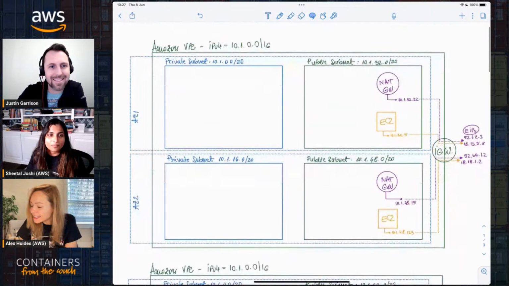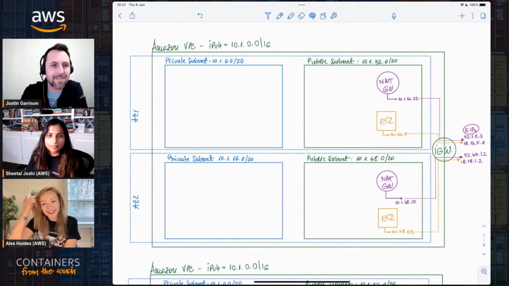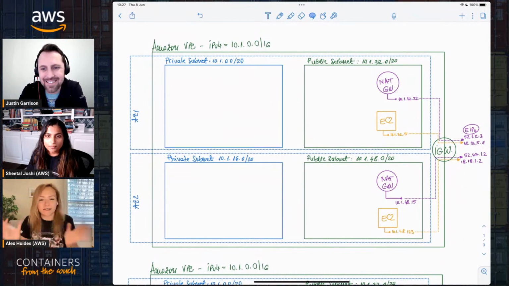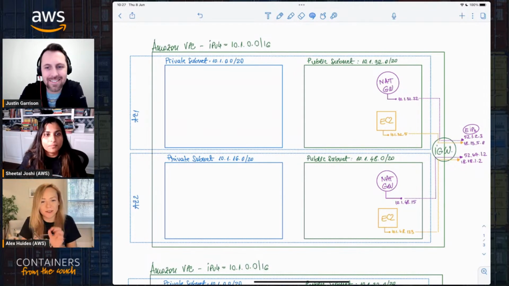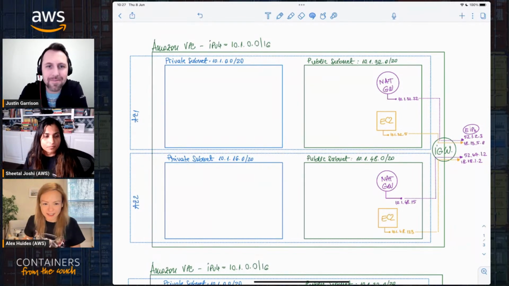So I did a bit of pre-work here so that not everything looks like a very modern work of art that no one understands. I've already created my Amazon VPC. I have my Amazon VPC on IPv4. Folks on the stream, don't get scared. We're going to talk about IPv6, not IPv4, right? But I'm starting with my VPC. My VPC is IPv4. I have my private subnets. I have my public subnets.